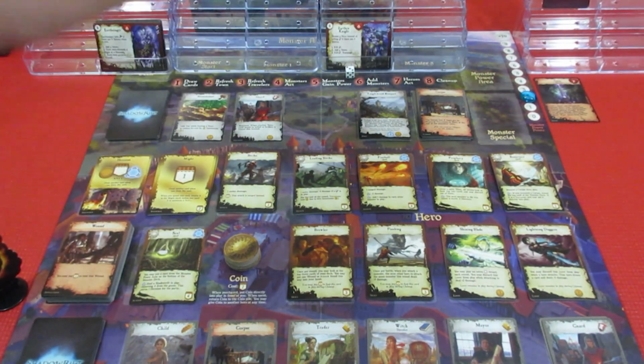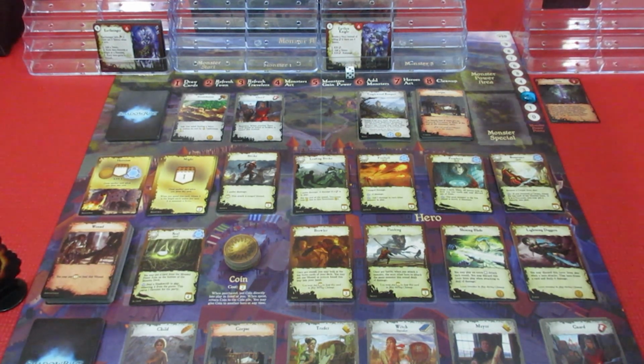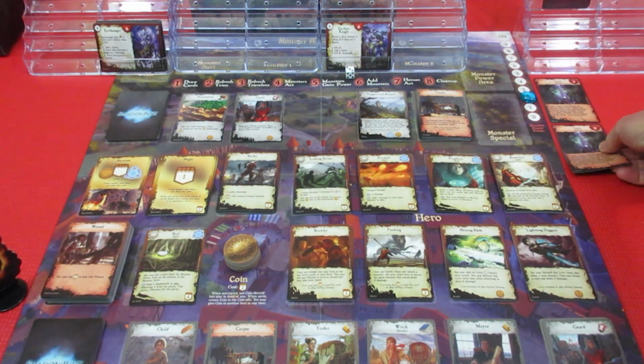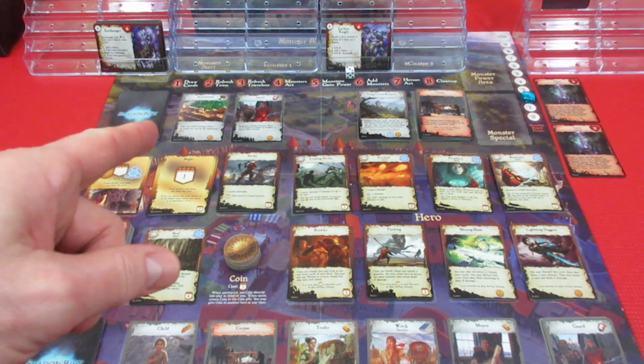So, the Earthen Knight, after crushing our guard last episode, decides to build a totem out of his bones, I guess. We're going to get another totem. Now we have 2 totems in our monster power area. The totems don't add power though, so that's actually pretty good. Alright, that was monsters acting.